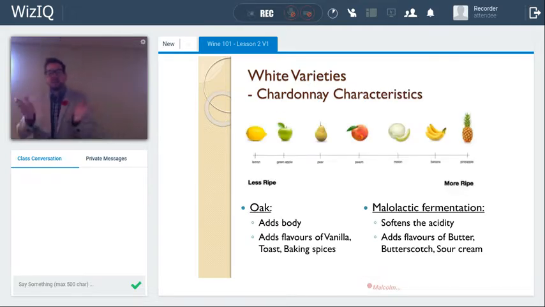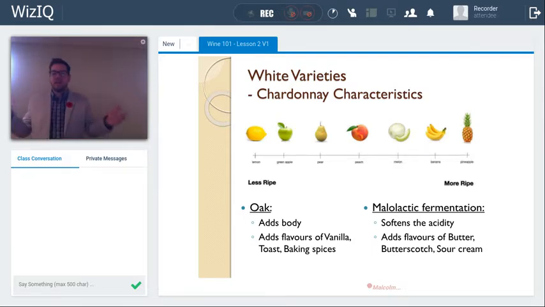So this infographic is something I developed based on Madeleine Puckette's. She had a similar infographic, and I've expanded on that. These flavor characteristics are what I find Chardonnays tend to express. Remember that Chardonnay is very transparent of its terroir. In a cool climate where the grapes are less ripe, it tends to produce lemon, green apple, perhaps pear. In a moderate climate, maybe peach and melon. And in a warmer climate, you'll get more ripe aromas such as melon, banana, pineapple from the Chardonnay grapes.